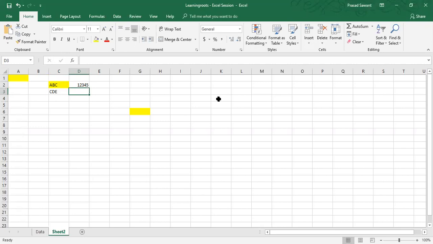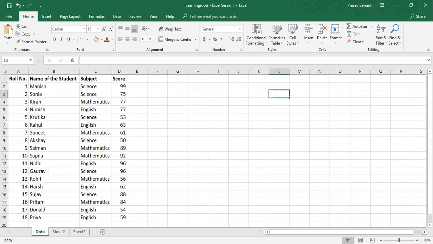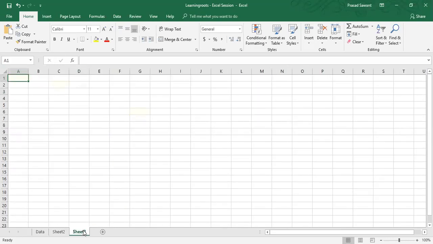So the first thing that you see, as I said, is the blank sheet. Okay, and you can add and delete sheets. So if you see at the bottom, next to this sheet, I have this plus sign. So when I click on plus, it says new sheet. So if I click on plus, I'm going to get a fresh sheet, and it's a blank sheet. I can do whatever I want with that particular sheet. Now right now we have three sheets in this particular file. We have data. I just created sheet 2 and sheet 3.